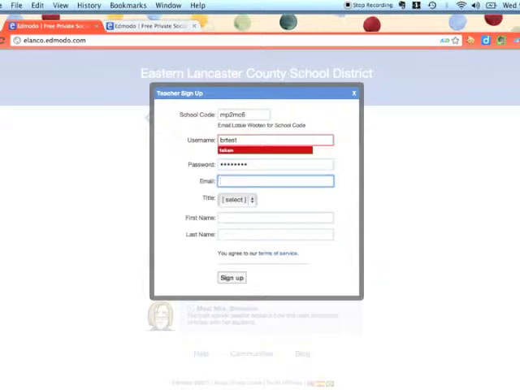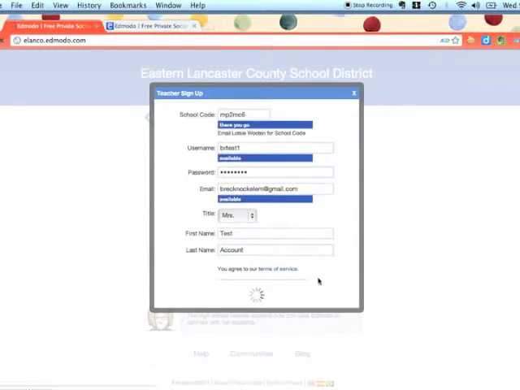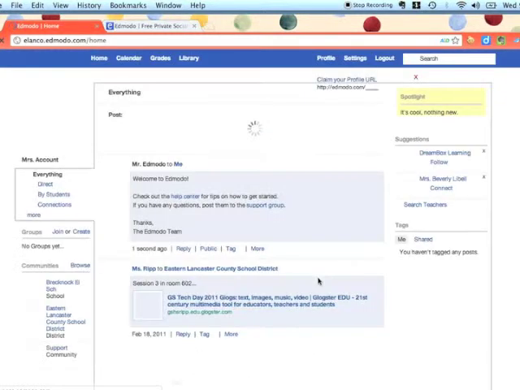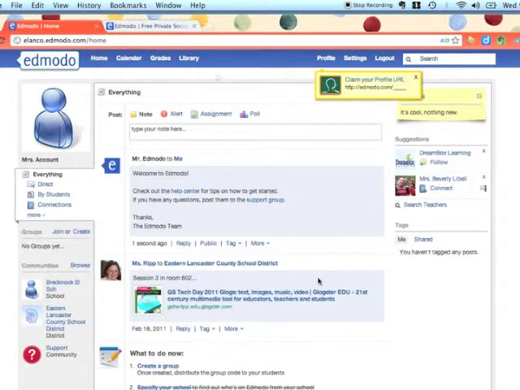And I will provide an email that I have not already used. Select a title, first name, last name, and when you sign up, you're agreeing to the terms of service. It'll tell you all of the things that are available, and there you go.